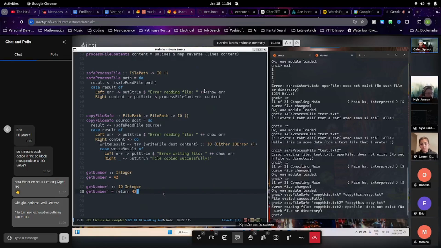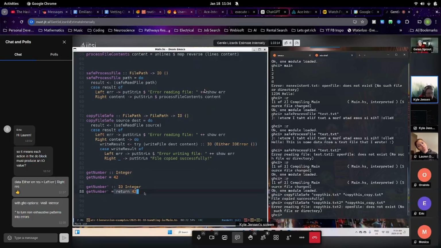Because a lift, to my understanding, would take the 42 out of the monad. I don't use that language too much. If lift means the same as unbind, then sure. So this is a quick little example of the difference between integer and IO integer.